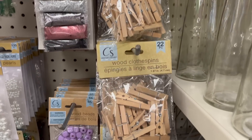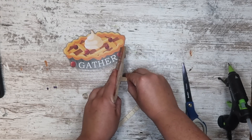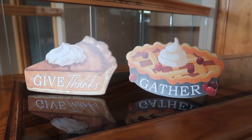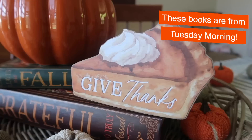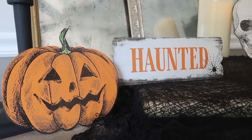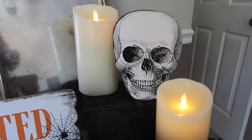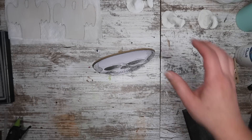This next one you can call either a super easy DIY or a hack. For those hanging signs at Dollar Tree that you want to use on a tiered tray or shelf, remove the hanging hardware, pop apart a clothespin, and glue one of the two pieces to the back as a kickstand. Use a little extra hot glue to make sure it stays. These pie signs are so cute with the watercolor motif. I also loved the pumpkin and skeleton signs, so those got the clothespin treatment too — two pieces on the back of longer signs. Throw them in with some spooky cheesecloth from Dollar Tree and you're good to go. If yours won't sit up, just sand the bottom flat with a sanding block.